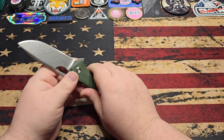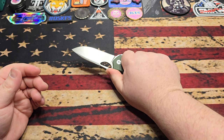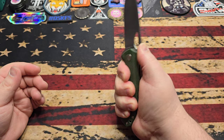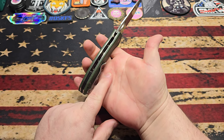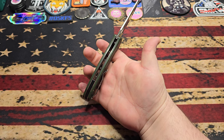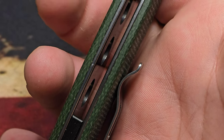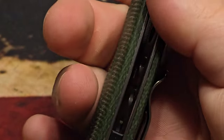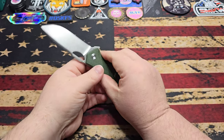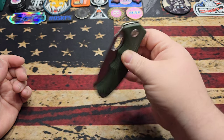So I don't really have any suspicions that it's going to be a problem, at least in light to medium use. It might become an issue with constant hard use. Just right there, you can see with me gripping a hold of it, you can kind of see that little spot here. Let's zoom in so you can see it. That little spot right there is where the pocket clip's digging into my hand. Whenever I'm gripping it hard, that's where it's digging in. You can see it right there. So again, it probably won't be an issue for everyone. Just giving you my mileage on that.